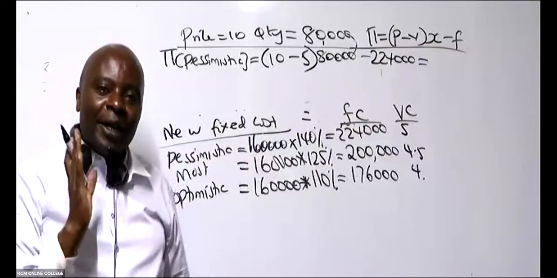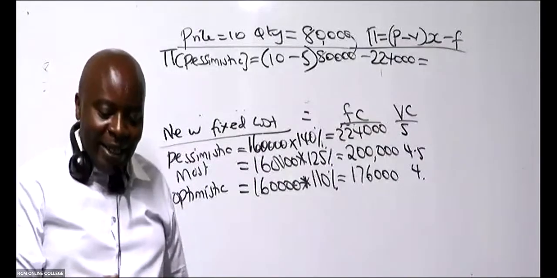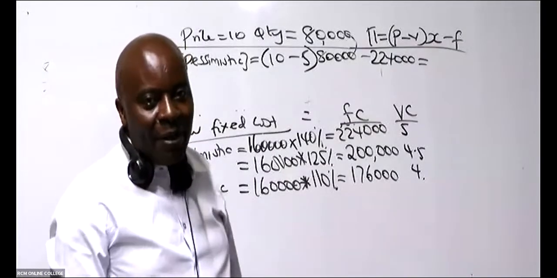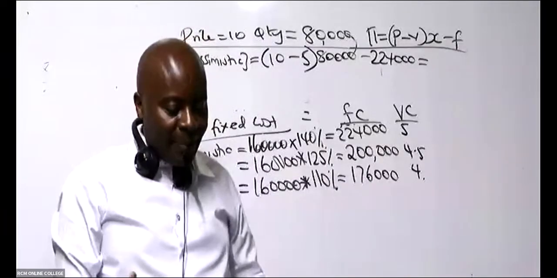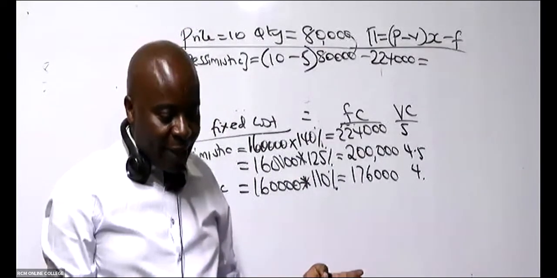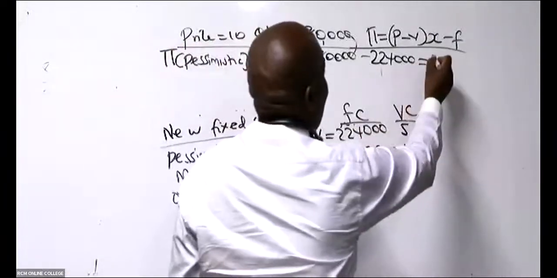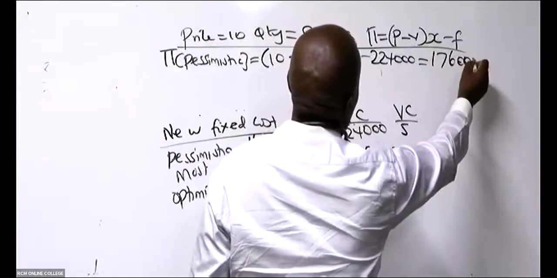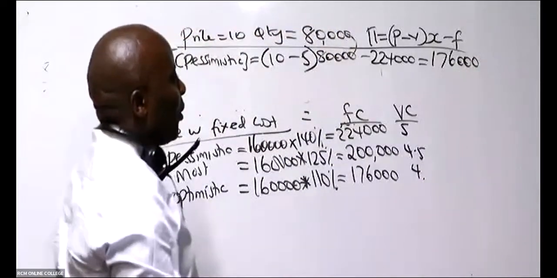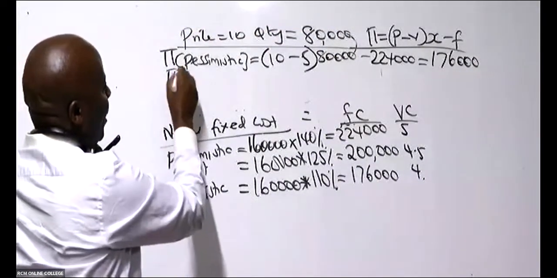Could you be gracious enough to give me this profit here? These are subjects I've never understood why students fail. It is the easiest subject in CPA. Everything is being given to you. 176,000. So long as you reason as a senior manager, that is it. You pass. So go ahead and give us profit for the most likely.